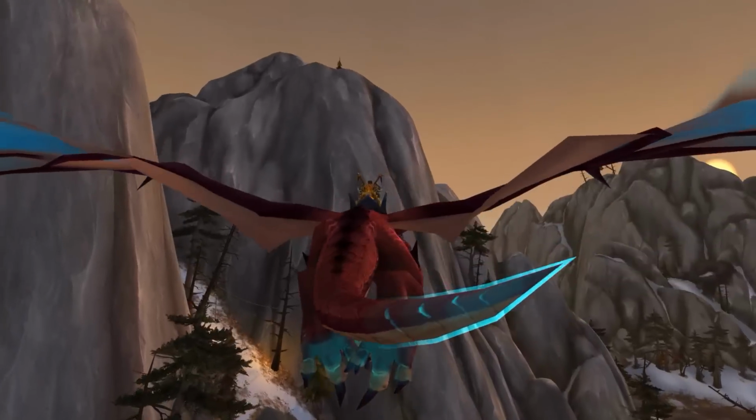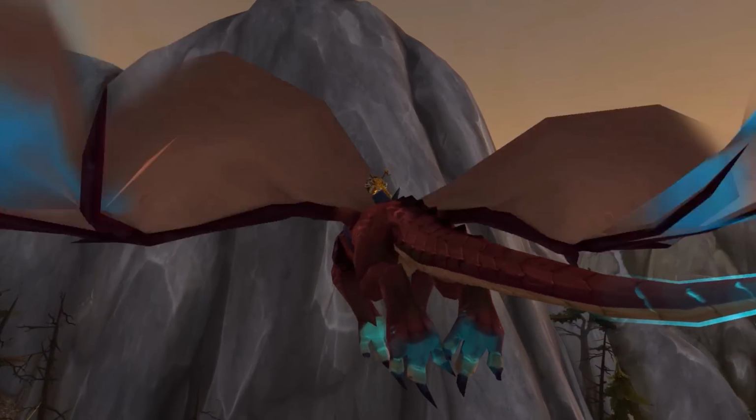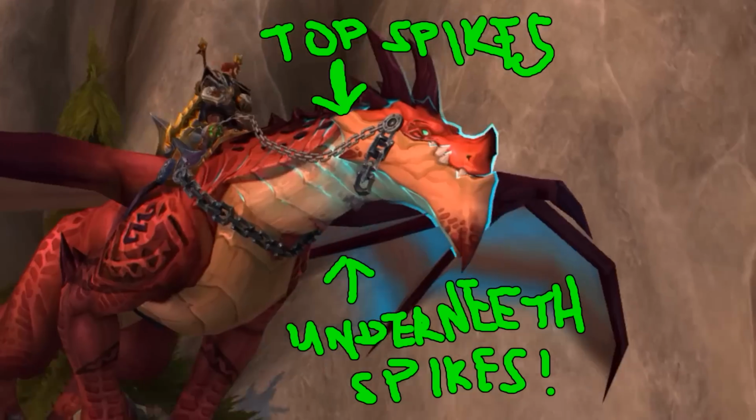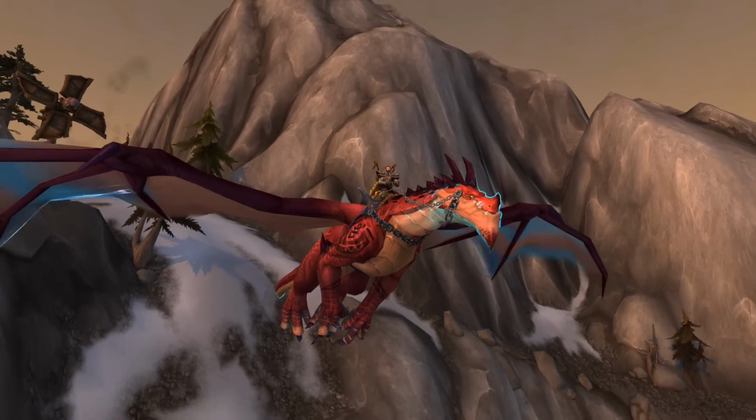And whatever made the jaw glow made the tail glow too. So actually it's probably not something that you want to think about too much anyway, if we're honest. And you've got spikes on top and underneath. This motherfucker is dual spiking right here.